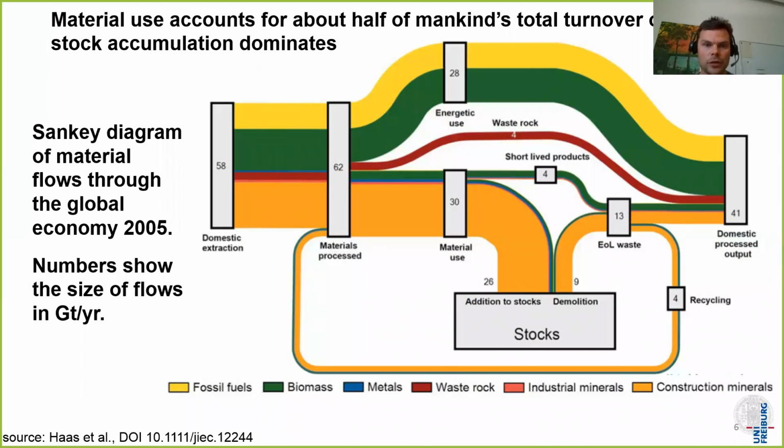This picture here shows that the current global economy is not very circular. The flow that goes back into materials processing is quite small compared to overall consumption. And you also see that there's substantial stock growth. The addition to stocks is larger, about 4 times larger than the demolitions. Global stocks are still growing. That also inhibits circularity, and we need to understand how stocks will grow over time.